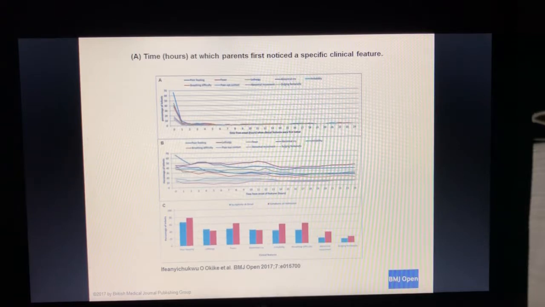And really, therefore, I think this gives us an opportunity to understand that if any of these features are present and parents are reporting them, then bacterial meningitis has to be seriously considered as a differential diagnosis and has to be actively ruled out. So this means, if you're in primary care, referring to hospital. If it's in hospital and people aren't sure, then to have a senior review, and that might then decide a strategy of either continued observation or going straight to a septic screen and a lumbar puncture.